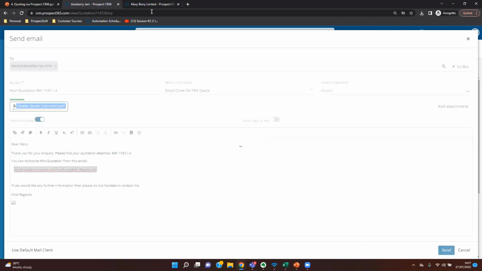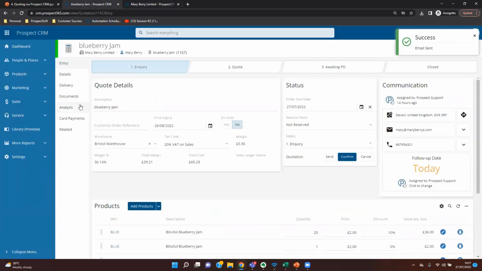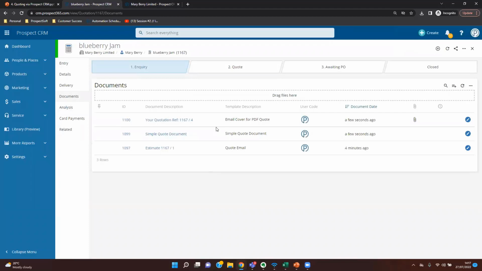So I'm going to send that. That's then taking just a second while it generates that PDF, goes and does all the merge fields into Word and converts and basically does the step that we did. And again, if I refresh this, you get email tracking at company level. Okay, so that's been sent. And go back to the documents here, give this a refresh. That's the one we've just sent.